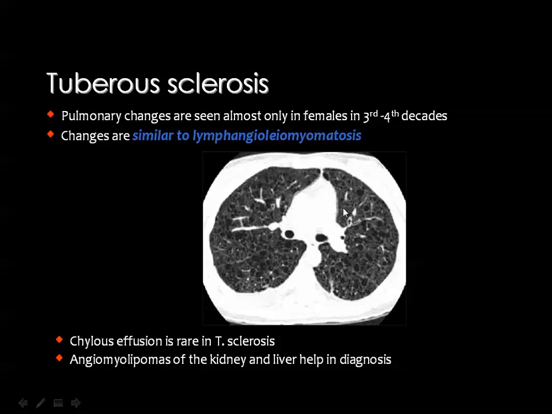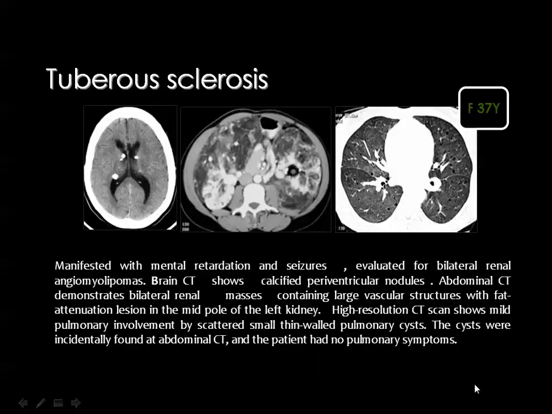In many cases, you can see pulmonary changes as well as angiomyolipomas in the liver and the kidneys, particularly the kidney. As you can see in this good example of tuberous sclerosis, here is subependymal calcium, typical of tuberous sclerosis, and the chest shows multiple small cystic air-containing lesions throughout both lung fields. Also, you can look at the kidney where there are bilateral large angiomyolipomas, fat-containing lesions involving the renal parenchyma on both sides.